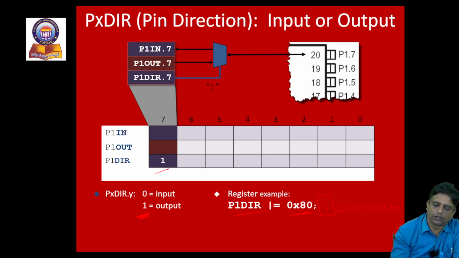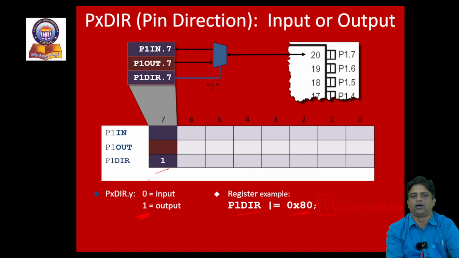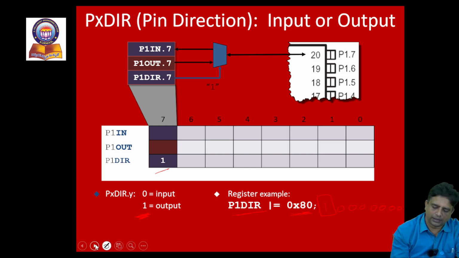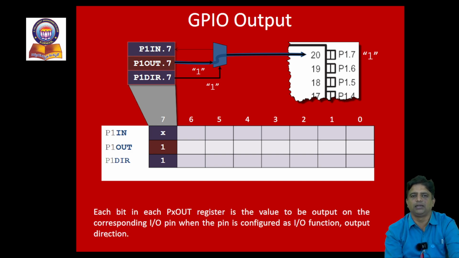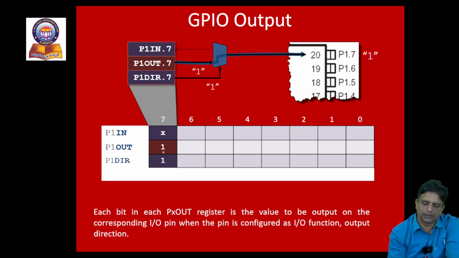Now these two registers will make their activation based on the indication shown here. If I write 0 in this place, the input buffer operation will be activated. If we write 1 here, the output buffer operation will be activated. Based on this arrangement, if we move on, what to do after this? Enabling of the port pin as output is mentioned. Now we can utilize this port pin for releasing a value. The maximum values we can release with respect to one port pin are only 2: either a 0 or a 1.